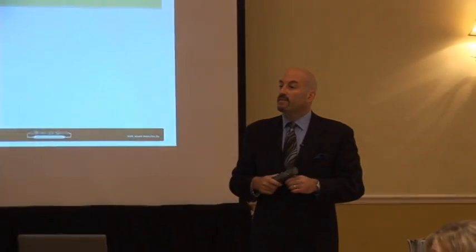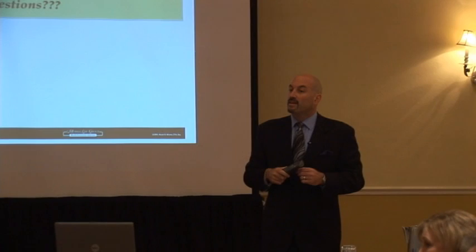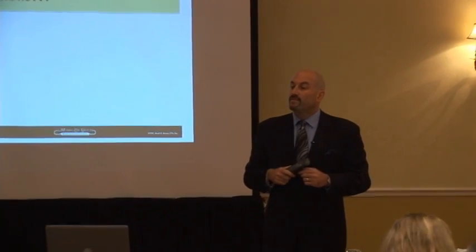Any questions on anything I talked about so far? Yes, Martha. There was a situation where the beneficiaries of the trust were not named as beneficiaries of the life insurance policy. Actually, the life insurance policy named the beneficiaries directly and not through the trust. Okay. No, it's not a problem, but you avoid the benefit of the trust. They'll just get the money outright.